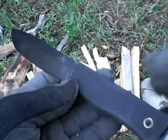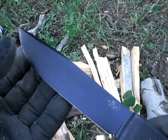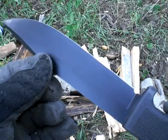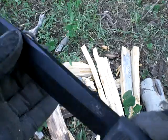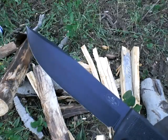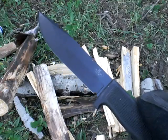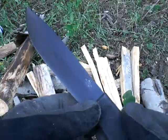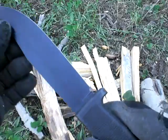So actually, let me finish talking about the blade. The 6-inch blade, therefore, is not huge, but it can serve, and I'm going to show you how it can serve in an outdoor role. By lacking heft and length of blade, the Fallkniven may not be able to chop and shear limbs like other bigger knives, like the Cold Steel Recon Scout and the RTAC, maybe the Rat 7 and the Ontario SP5. But it still can hold its own, and you'll be able to do most survival tasks with it, which I'll demonstrate some of them here.